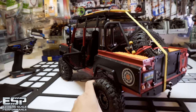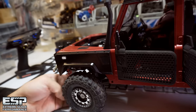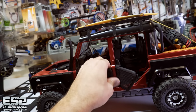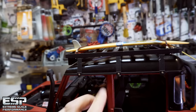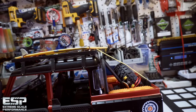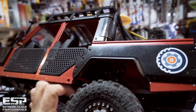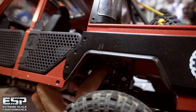What else? I cannot think of anything else really that I've got done to this, man. It's got a bunch of scale hardware from, I think, SSD and a couple other places. I got a few different brands of scale hardware on this thing, honestly. And yeah, oh, it's got shock towers from CBE RC Fab in the rear.